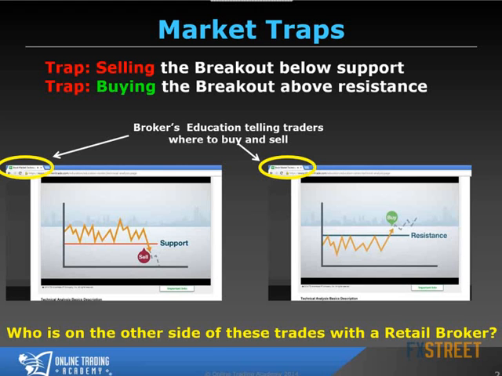Well, it struck me. I thought, well, I instruct my students to do the opposite. I get my students trying to buy down near these lows, because then they've got all this profit margin between these lows and this resistance line as a profit target. And I try to get my students to sell near the highs, because if it does break down, they've got a much better profit margin.